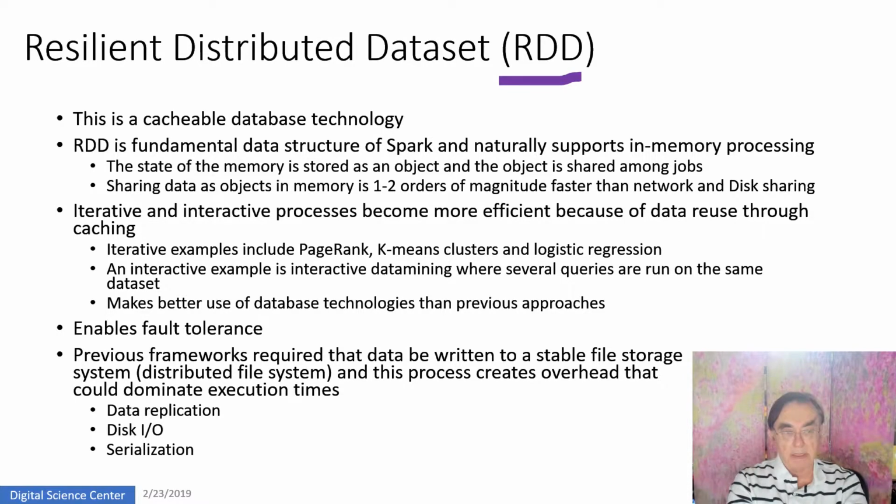Basically, an RDD is not an Excel spreadsheet, it's an object. And the object is stored in a distributed fashion, and you can access it in a distributed fashion. And of course, storing objects in memory is much faster than using the network and disks to share. And so that makes iterative processing much better, because Hadoop was terrible at iteration, because every iteration it had to stick everything on disk and restart. So things like k-means clustering, logistic regression, PageRank, they run well in Spark. And they actually run well in Twister 2 and Flink.